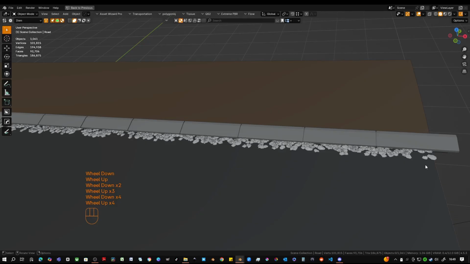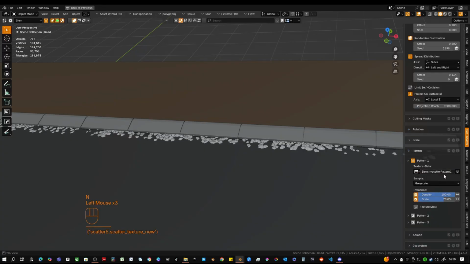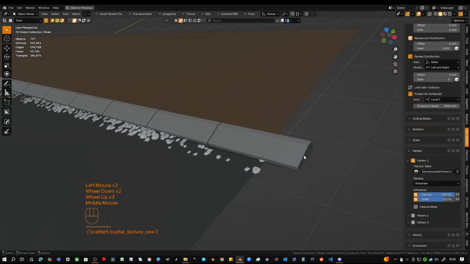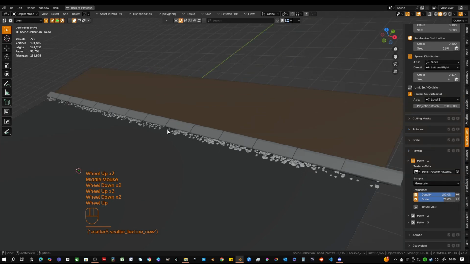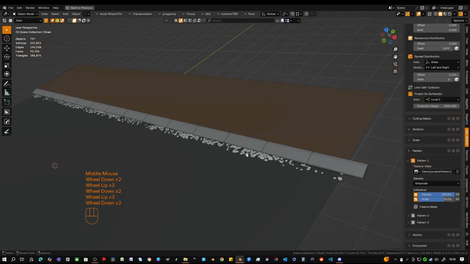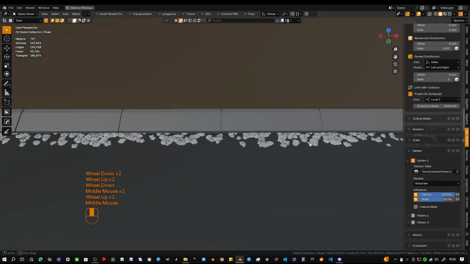Now I'm gonna use this feature here inside Geo-Scatter, and then I'm just gonna add new. Already we have a noise pattern here, a texture that controls where these things appear so that they don't look too uniform.